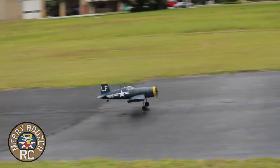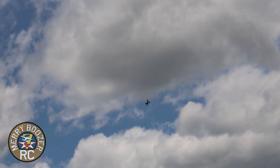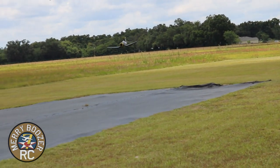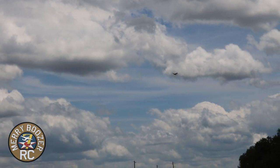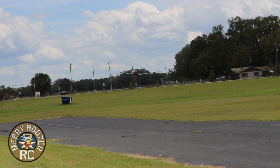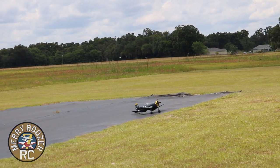Got a quarter throttle right now. Driving it, and up we go. I'm going to land the other way because the wind keeps shifting on us — it's kind of odd right now. But guys, it's an easy airplane to land, it's an easy plane to take off. It is a warbird though, so it's going to have that tendency to pull from the torque of that four-bladed prop. Let's do a full stop this time from the other way. Second notch of flaps coming in. It really slows down guys — look at that. It'll almost come vertically down. You can see the crab right now, and it wants to turn into that crosswind. Without further ado, let's get it over there at the bench and let's talk final thoughts.